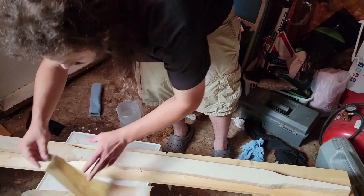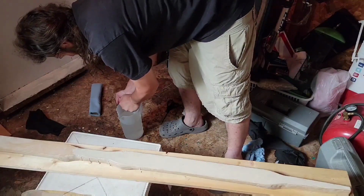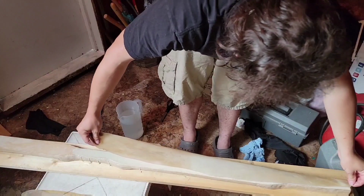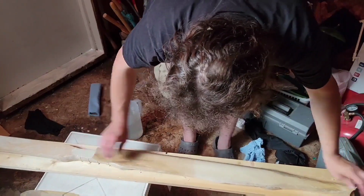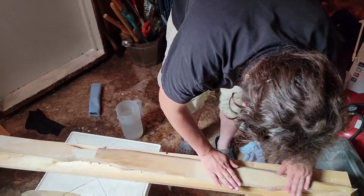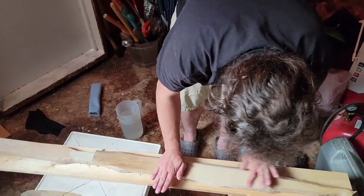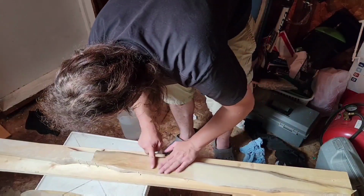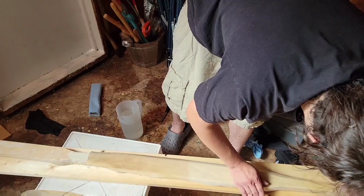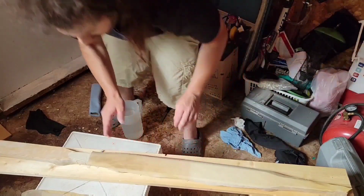All right, let's get this first strip laid. Give that a nice squeeze. Give that a squeegee to make sure you're getting your bubbles out. Okay, squeegee that down. Cool, so you've got that side there done. Nice and squeegeed down.